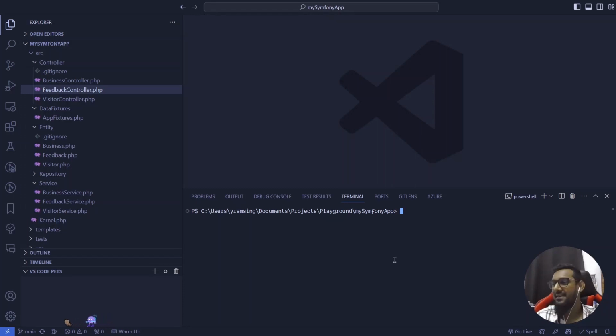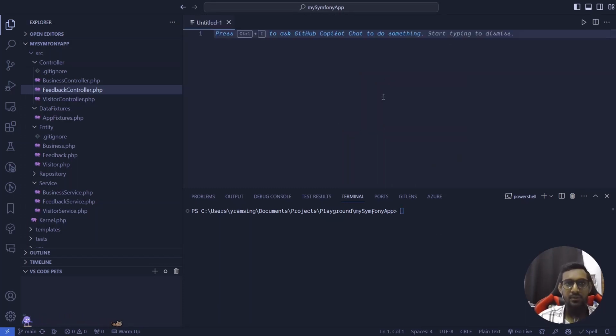So let's begin. This is a quite nice extension, by the way, that you can use. I like using it sometimes, but not when I am working on tough programming situations. So let us start. Let me show you how it works. Let's run the project. To run it, there are several ways you can use. So I will quickly share with you how to install Symfony, by the way, very quickly.